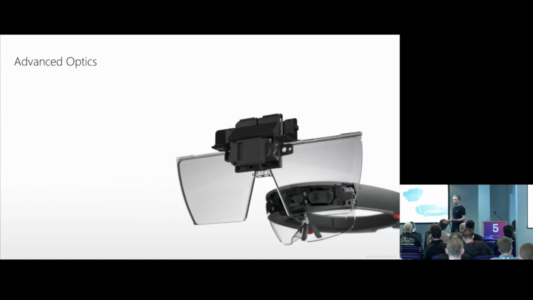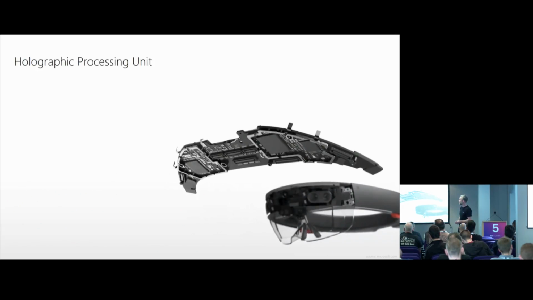But we do not describe those screens in terms of resolution we might know from regular screens, because we do not have to render all the pixels, since they're rendered for free by the real world. We only have to render holograms, those 3D objects, and we only care about those pixels or points. They're called light points that build up holograms. So that's the difference. And also we have the holographic processing unit, which is a specially designed custom processor.